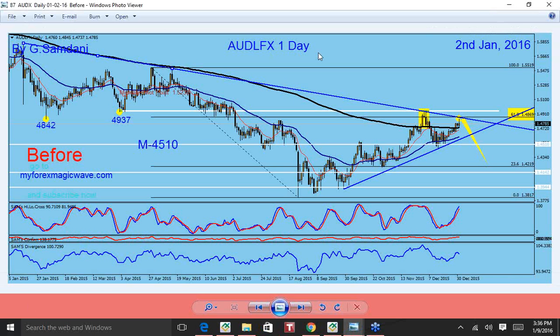Let me explain a little bit. An index is the individual currency index, and it tells the individual currency strength or weakness, not the pair to trade. It is just to see if that specific currency is getting strong or weak. For example, this is the Aussie index, meaning the Aussie dollar. If it is going up, then it is getting strong. If it comes down, then it is getting weaker.